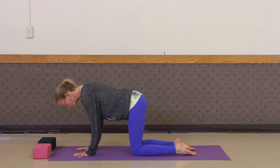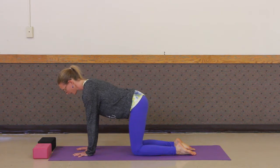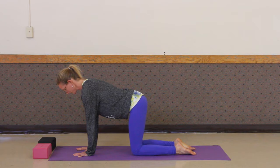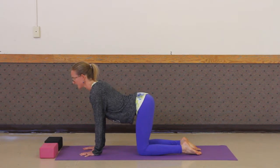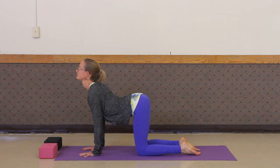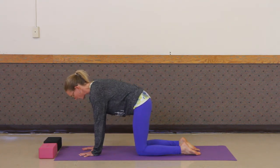Feel that energy lifting up the shoulder blades, the back, up to the sky. Take a few breaths. Just feel the pressure of the palms, the shins, and the tops of the feet. Send a big inhale and let the abdomen start to sink and the eyes look up. Cow pose. Exhaling, pull the abdomen up and in towards the spine.